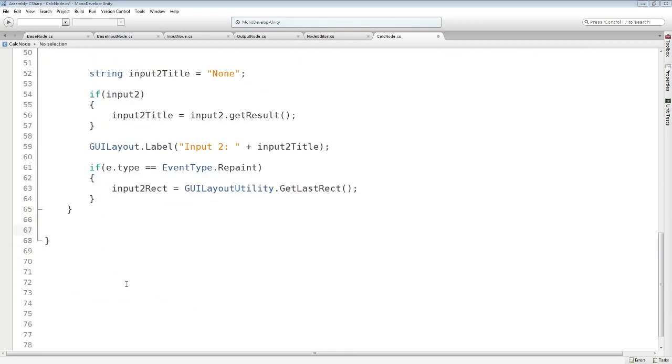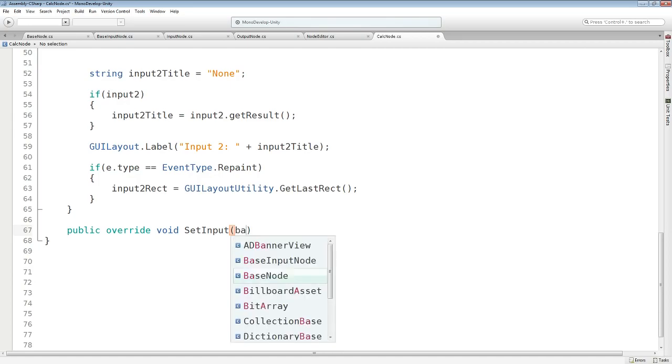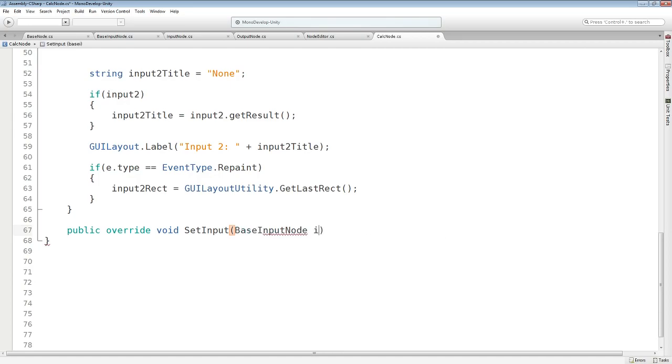So that's it with this function. Next, we want our public override void set input, and of course we pass base input node, call it input, vector 2 click position. We pass the same as before.